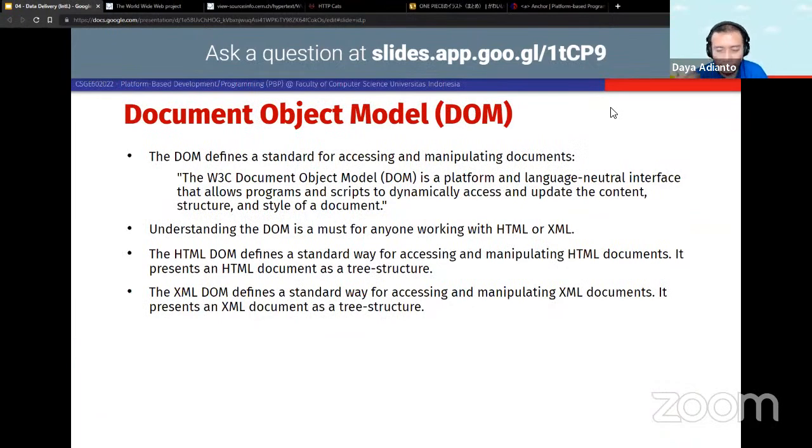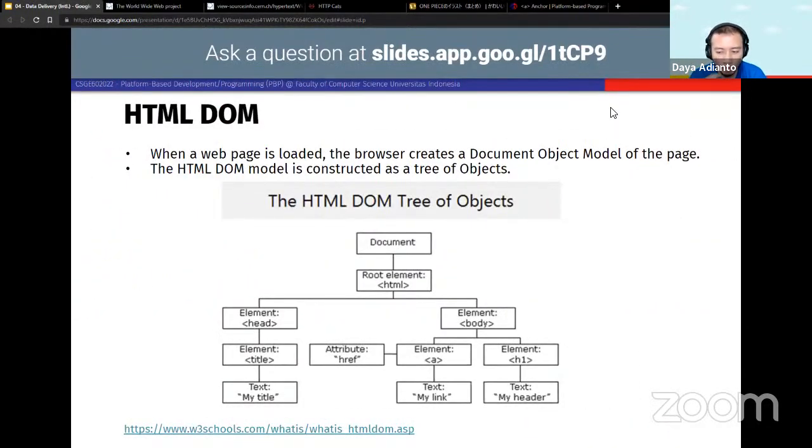And this XML document actually follows a structure called DOM, the Document Object Model. This DOM follows a tree data structure. If you are currently taking a data structure course, or maybe have taken one, the HTML or XML document can be viewed like a tree, starting from a root element, for example HTML, and that root element may have children.